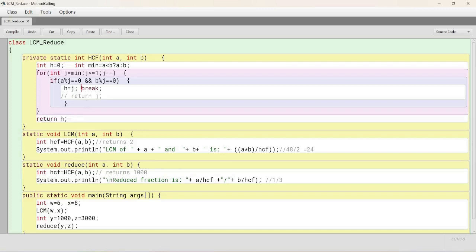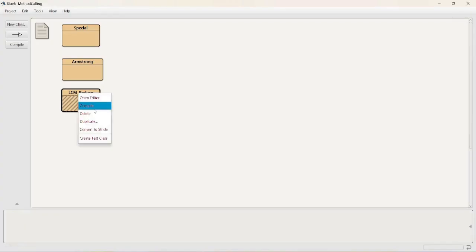Or we can do it like this also. Return j here, j is 2, and store, because if we don't store, h will be 0. That is not a good programming practice. So first of all, update the h variable with 2, that is j, and then return from 2 places. So instead of returning from 2 places, we write the program in such a way: h is j, break the loop, and then return h. This is the program. Let's execute and see.